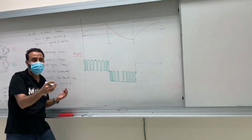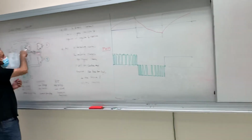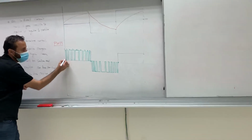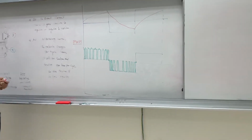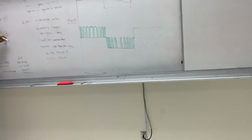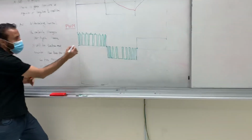The current will increase or decrease? When the current passes through, it will increase, right? Yes. So I will have it like this, increasing. Okay? And then, when I open 1 and 2, 1 and 4, what will happen? Decrease. Because this will release, right? Yes. So it will decrease.